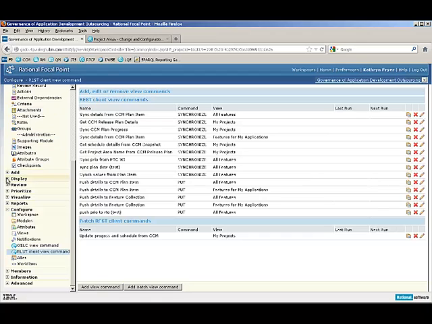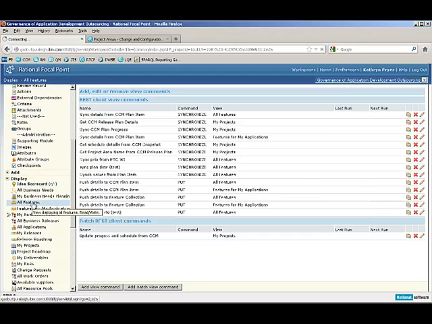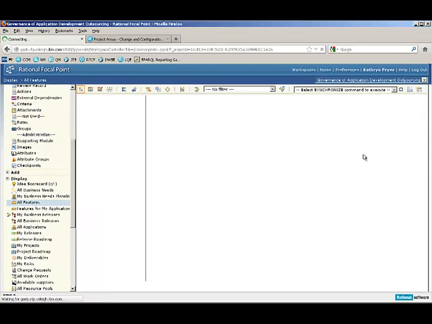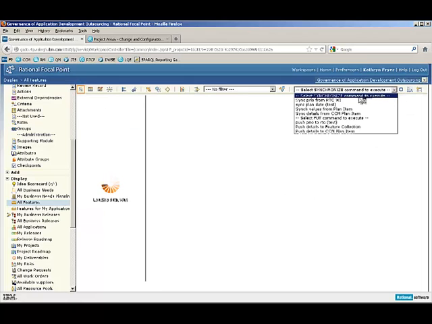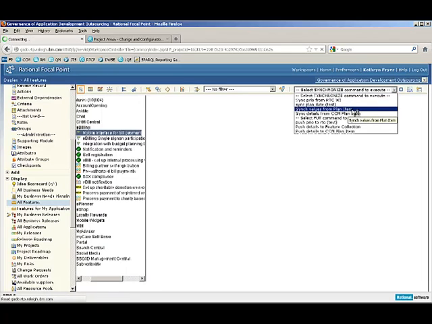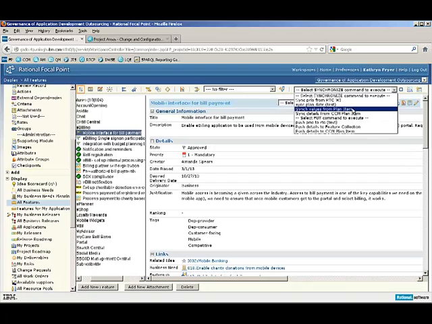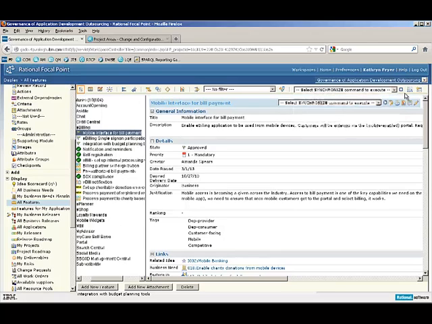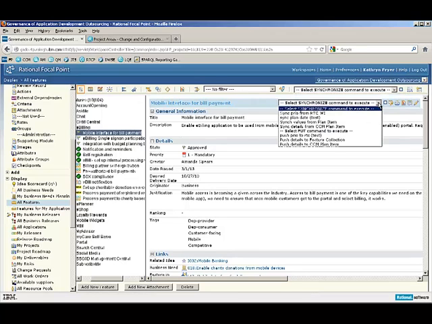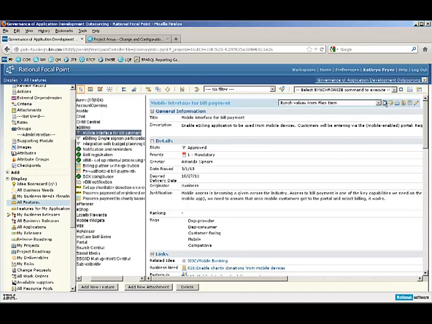So if I go to the all features view now, I should see up here an item for sync values from plan item. That's the new one I just created. If I use this button here, I'm going to run it for all of the elements in this view. And if I apply a filter, it's only going to be for the ones that are filtered. If I select to run it from here, then it will only run for this particular element. Okay, so that's how the REST view command works.